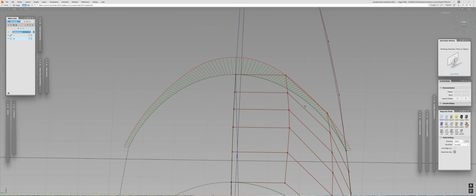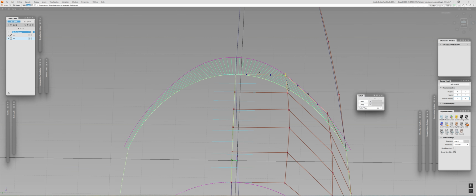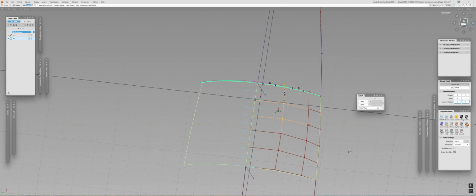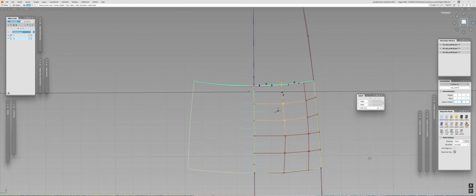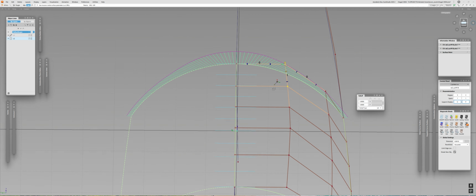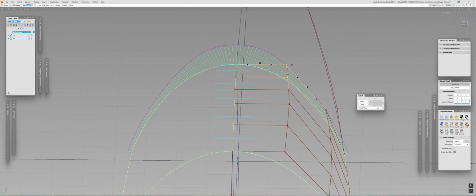I'll just bias it a little bit. So I will take this row of CVs. I'll probably use only one, like that. And then I will just slide it a little bit.